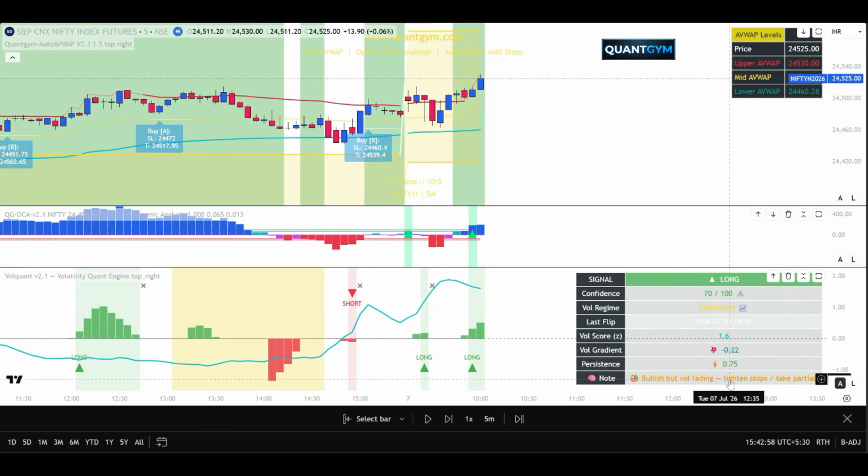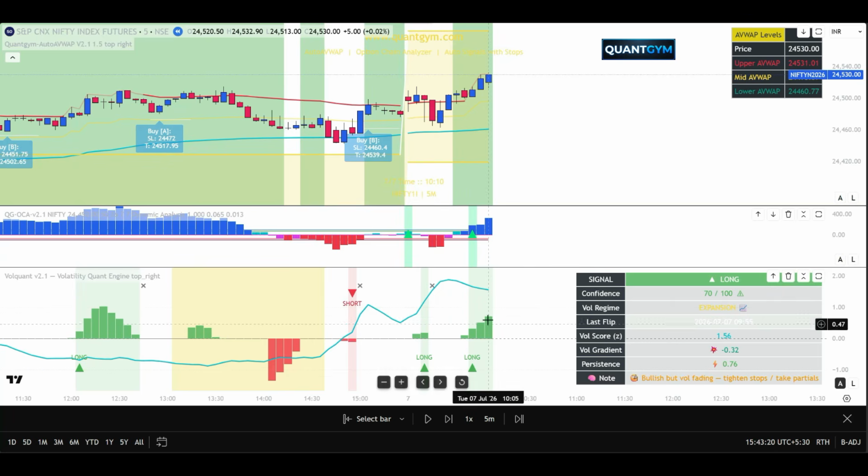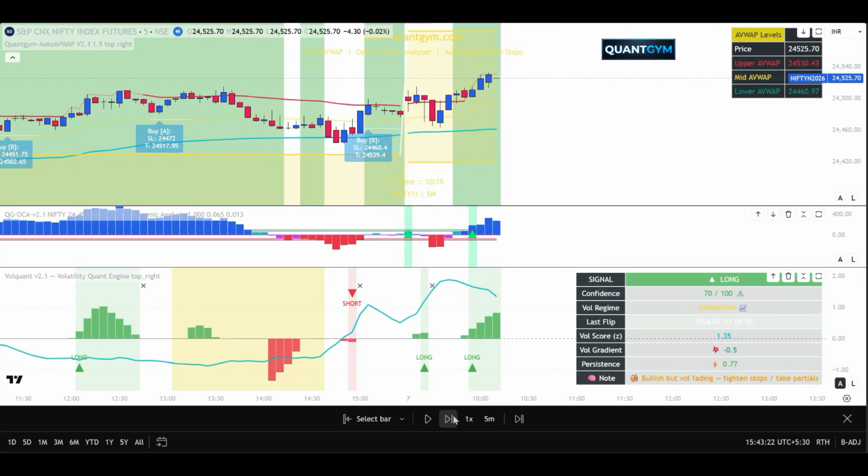This is bullish, this is long, vol fading. That is, this won't go up very sharply, but it is going up, it is bullish, that is fine. So now what I'm looking for is, on this OCA, this particular histogram starts to turn, or here it starts to turn. That will be my signal of getting out. Because on expiry days, if you are in options, if you don't get out correctly, then also you will lose. As long as both are going up, I'm in the trade. I'm not going to think of exiting.